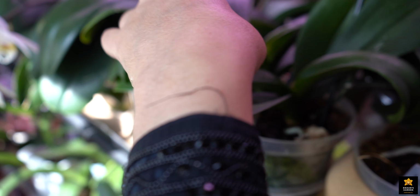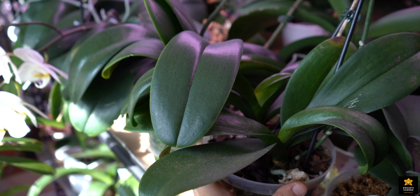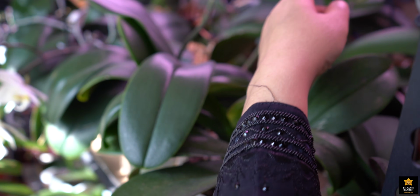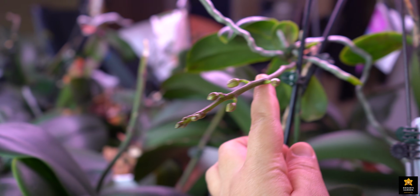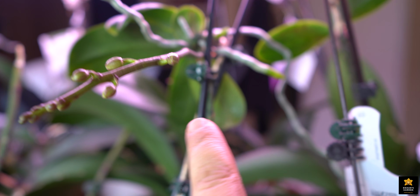You know this orchid, I planted twin orchids in one pot. I showed you that method, and this orchid is growing a baby, and from this baby it's growing a spike, and soon we will see these blooms.